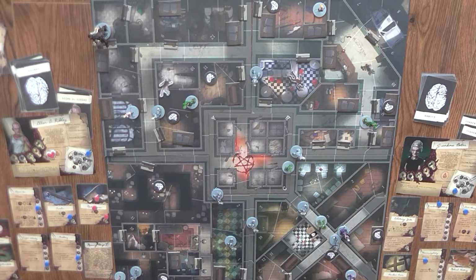Critical means every 6 counts as. No, every 6 ignores the damage. Well, anyway, he's dead. So we have 1 more mental patient, so we need to kill 1 more. She also cools down.